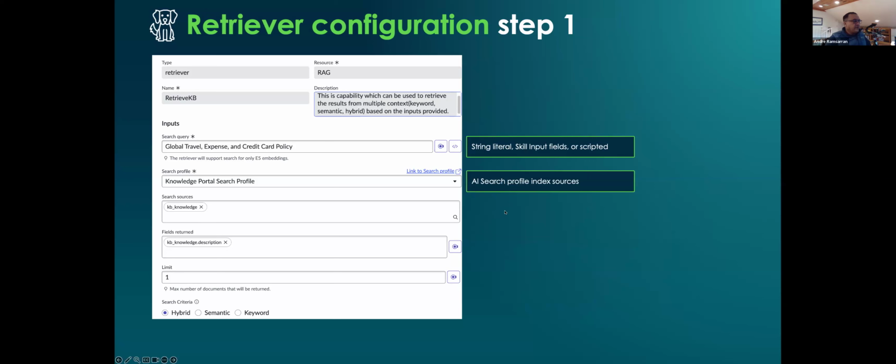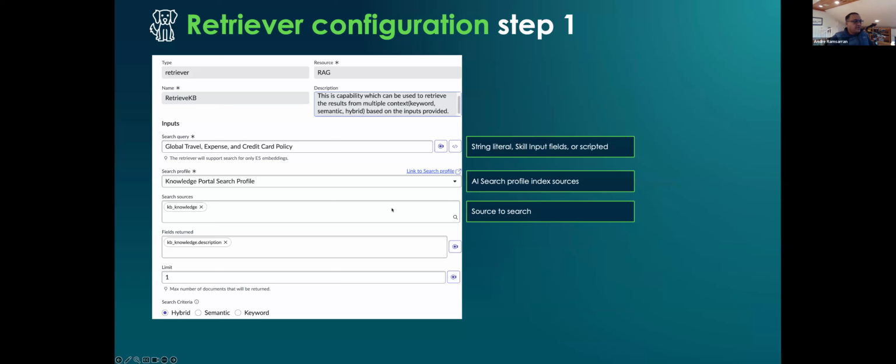The second thing that you will configure is what's called a search profile. And the search profile is what hooks you into AI search. And the search profile is where we know what indexes or index sources the query is going to interrogate. Now, this could be internal tables such as knowledge base. It could also be based on external integration. Perhaps you're using something like our external SharePoint connector, and you want the query to be against SharePoint documents. You can basically query against any type of index source that you define via a search profile.